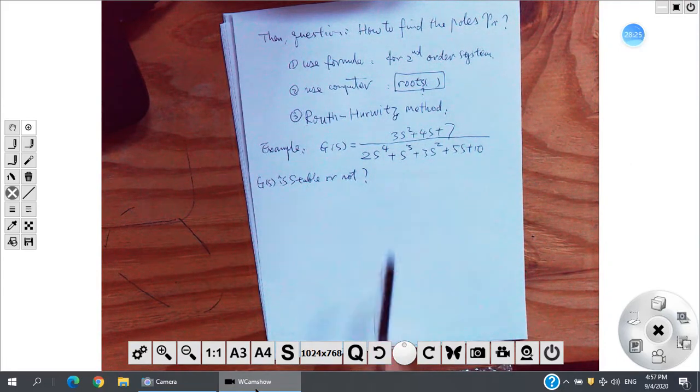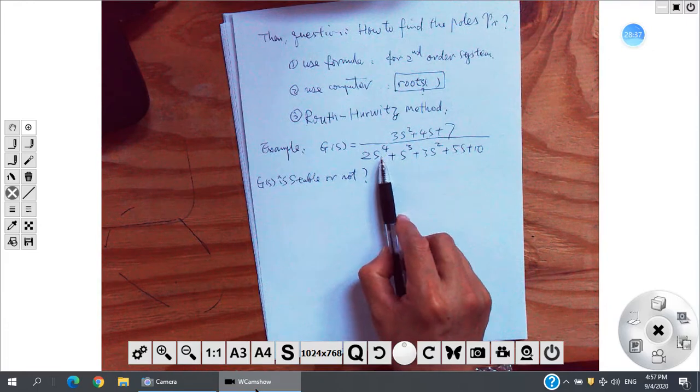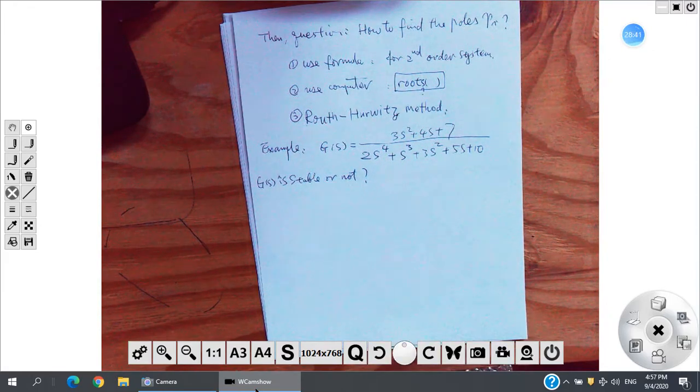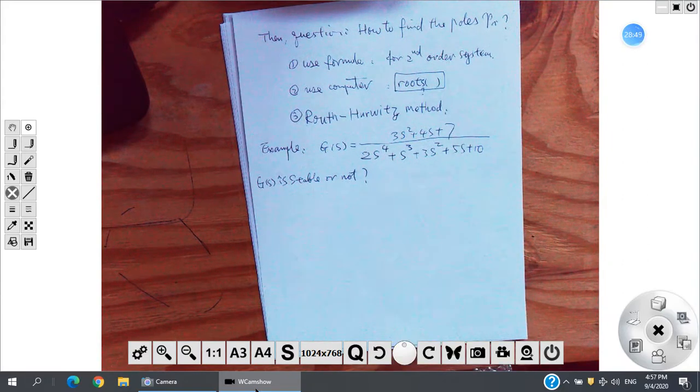You want to solve it? It's not easy. I know this is actually a fourth order polynomial. It's very hard to solve. For this one maybe we still have a formula, but when the order is higher than 5, there's no formula. So far, no formula. I think it was proved. There is really no formula if the order is higher than 5. Okay, then how to do it?